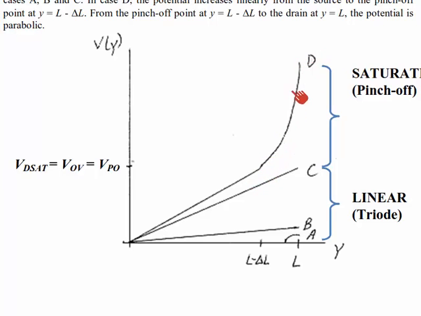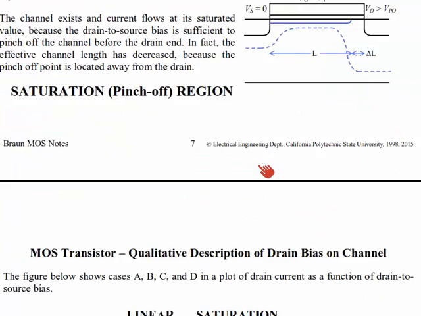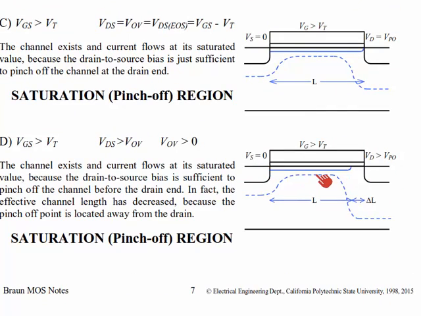This region has very low or no carrier electrons in it. So we approximate this as a depletion region. Really, it is a depletion region. If you look at the cross-section of the device, we have nice conducting carriers in the channel and then a depletion region from the pinch-off point to the drain.